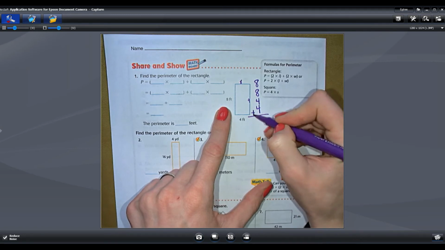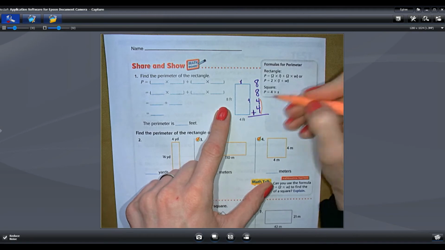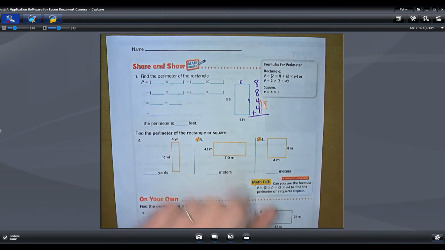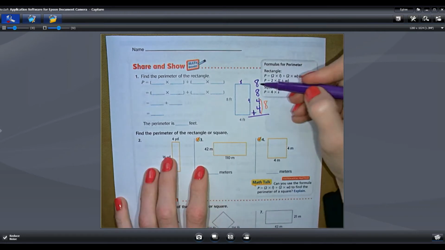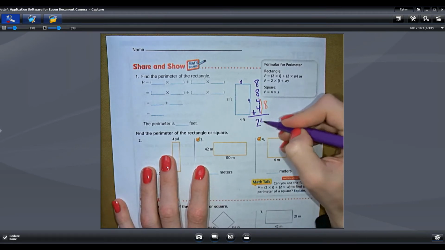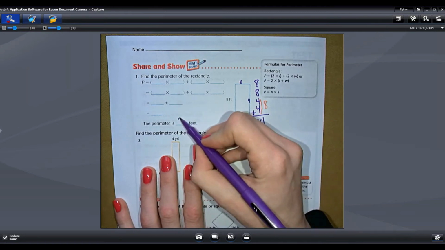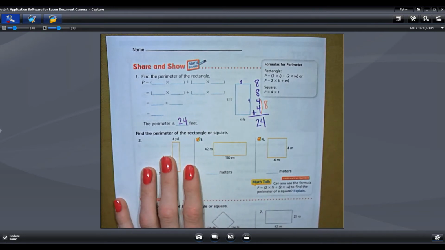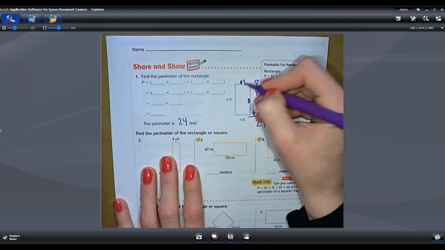Okay, now in my head, how am I going to figure this out? Well, this 4 plus 4 is another 8. I just replaced that 4 plus 4 with another 8. So it's really like I have 8 times 3, right? 8, 8, and 8. What's 8 times 3? 24. If you know your math facts, it makes your life a lot easier. The perimeter is 24 feet. Okay. Oops, look at me. I put these in the wrong place over here, didn't I? I just noticed that.